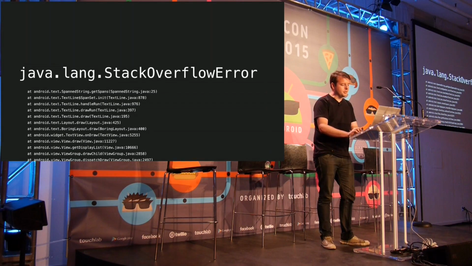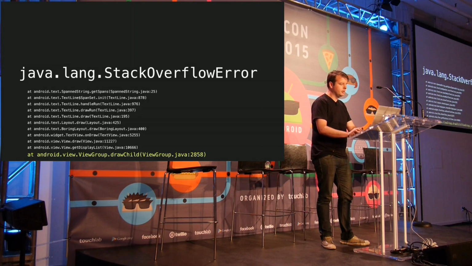This is the crash in question. Crashes are familiar, so I figured we might as well start here. This is an exception that occurred in Square Register, which is kind of our flagship app. It's a Stack Overflow error, which you tend to see when you get your recursion wrong, but we managed to do it the easy way. And if you look a few lines from the bottom, you can see exactly how.